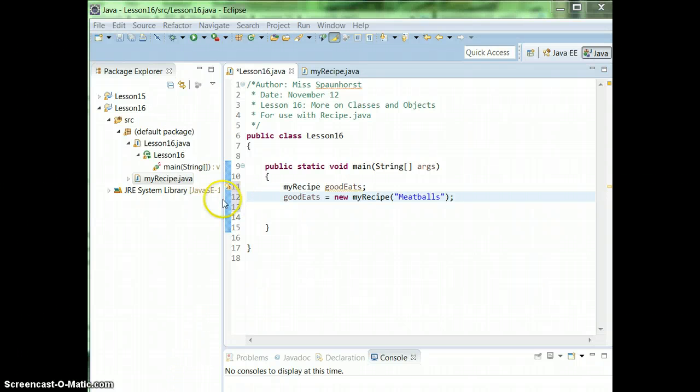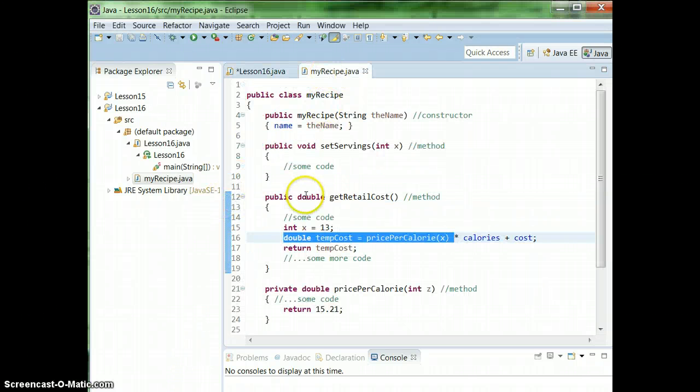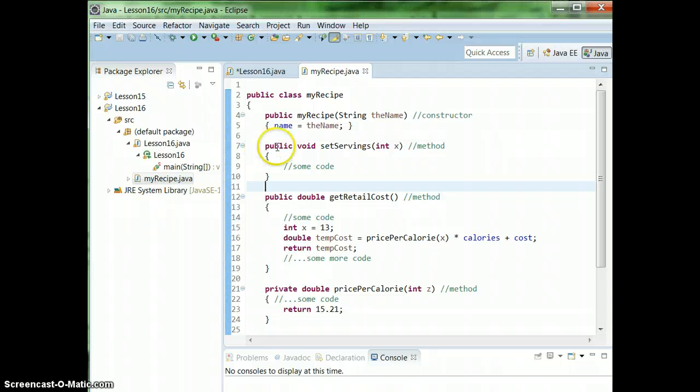Okay, so now we're going to do something just a little different. So if you look in your My Recipe class, you see this public void set servings int x. Well, what if we didn't set it an int x? What if we sent it some other method? So we created a method like RSVP and then say response.